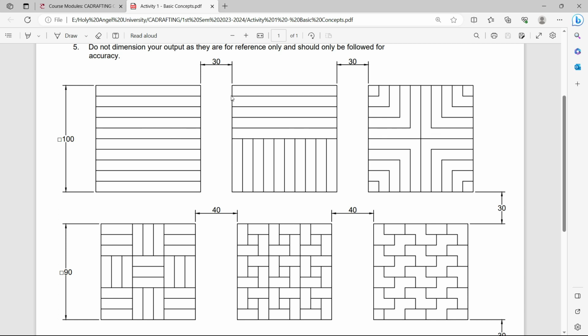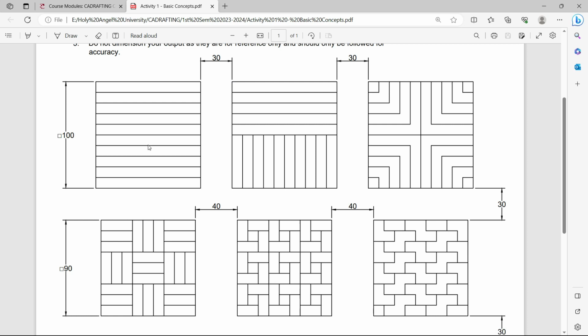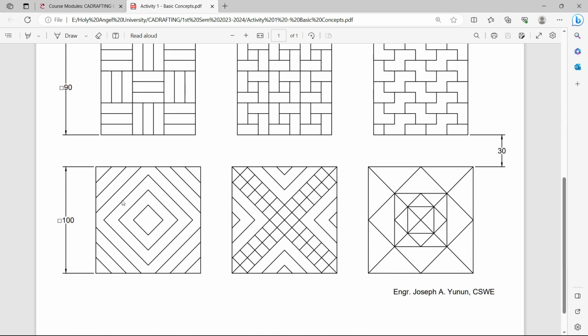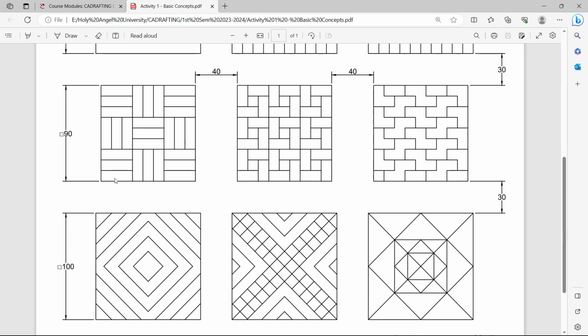All of them are 100 by 100, and the second row gives us a 90 by 90 square, and the last row will give us a 100 by 100 square. Take note that the distance between the side of this square and this line is 10 millimeters.